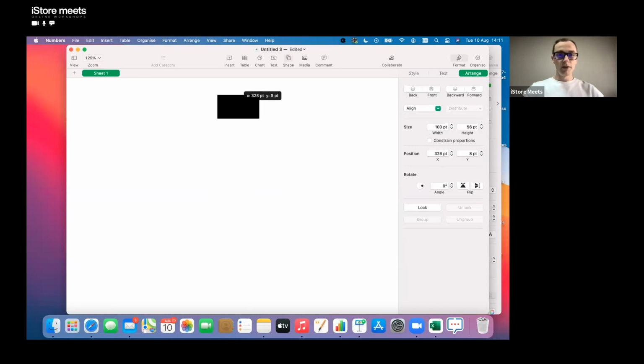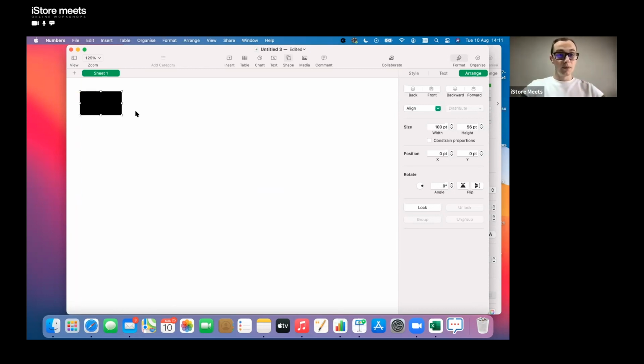Maybe move it to the top, and then notice that line that appears. So now I know when I want to print this out, it's going to be right on top of the page. I don't have to worry about something like that. And I'm going to do the same thing by moving it to the corner, so that now I also know it is in line with the beginning of my page as well.